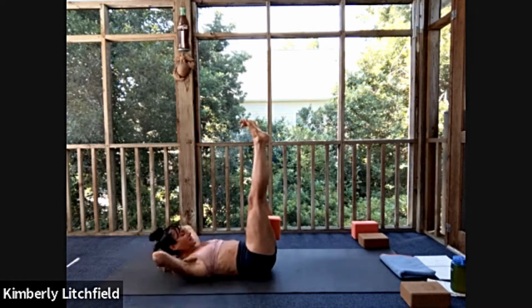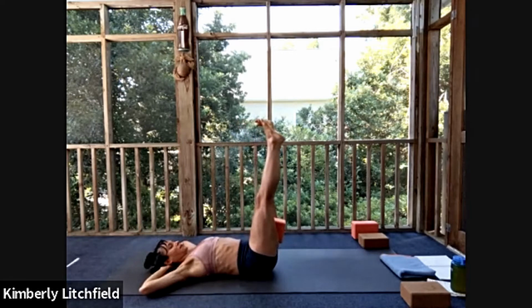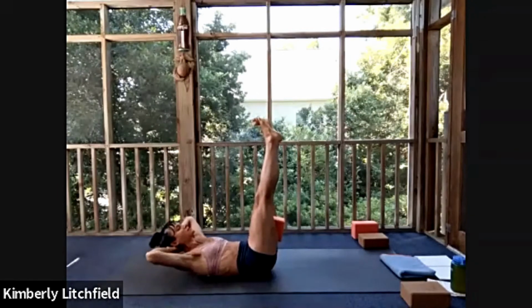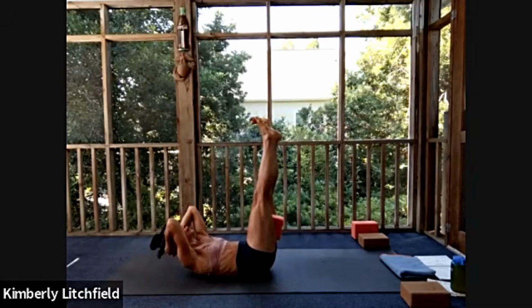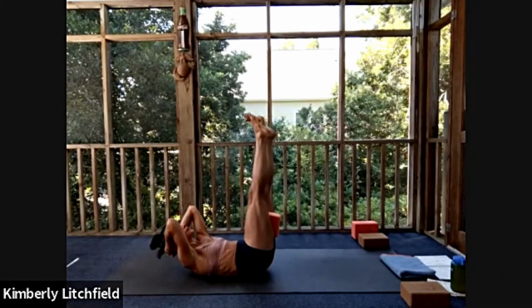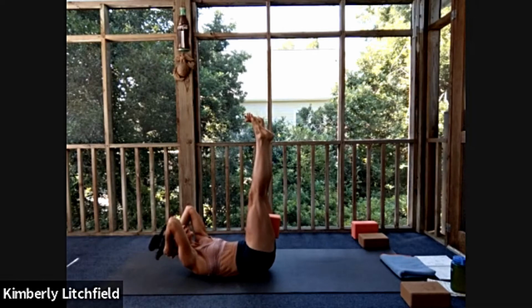And then take your hands behind your head. And then again, squeeze the block, hug the belly back. Inhale, lift the chest. Squeeze your elbows together. Exhale, peel the belly back, hold the breath out, and then lift your hips up. Try to stretch right between the shoulder blades. Inhale, just bring the hips down, keep your chest lifted.